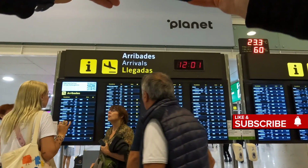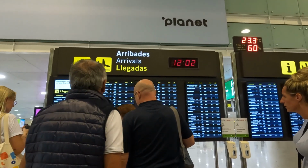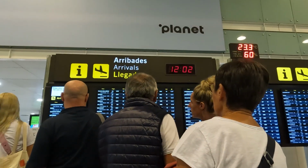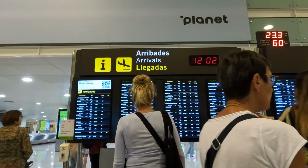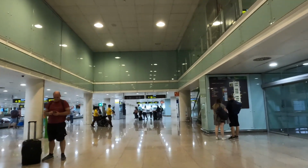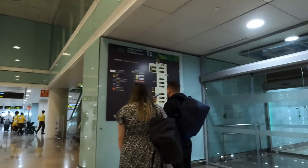So from when we landed, came, parked on the tarmac, we got on a bus. It's taken us roughly, whatever, I'm going to say 25 minutes to get to this point. So if somebody is waiting outside in the airport for you, you might have texted them when you landed. I'm going to say probably expect maybe 30 minutes to get through this whole process. We know we are continuing on to carousel 11. So we are going to walk that way.